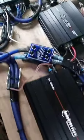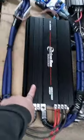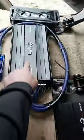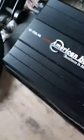Things look nice. They look nice. This garbage. Don't buy it. Garbage. This one, garbage. Don't buy it. This one's all right.